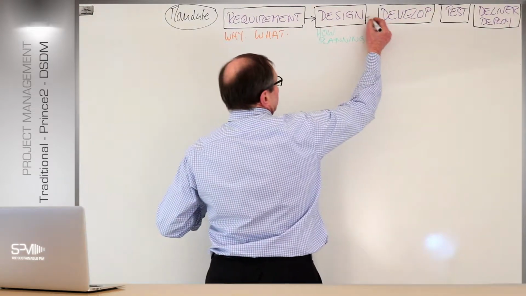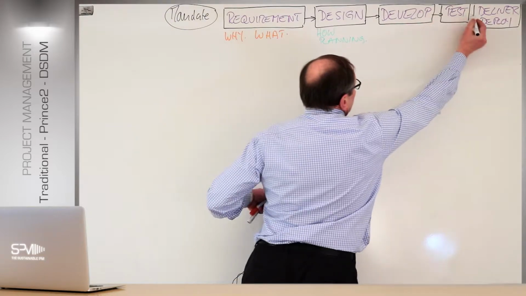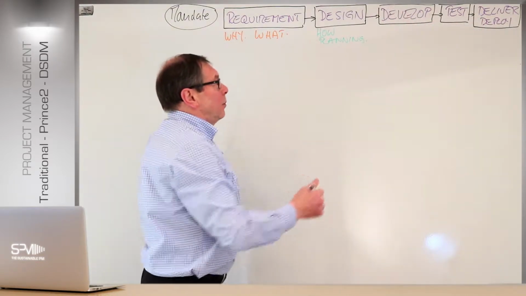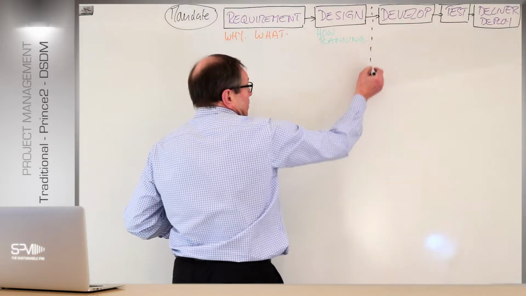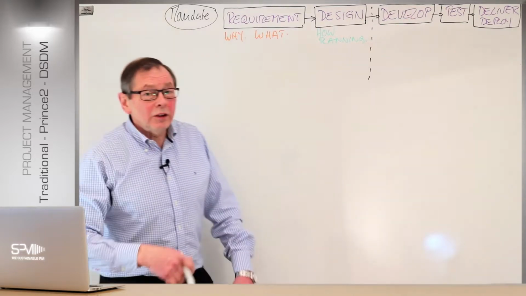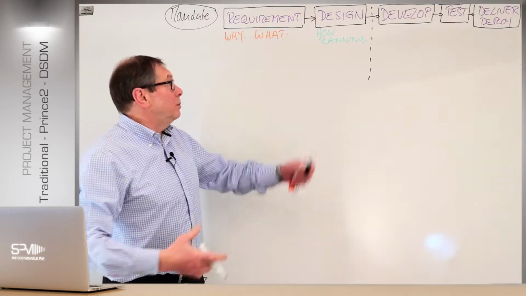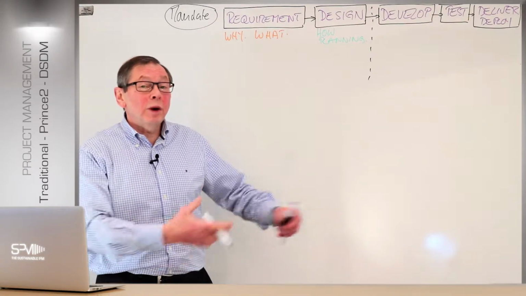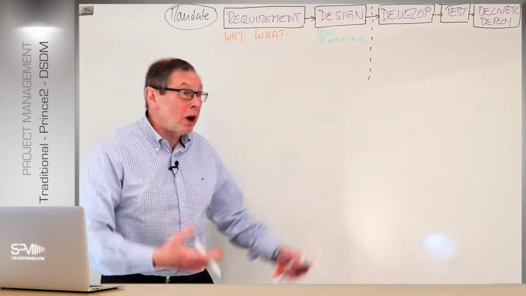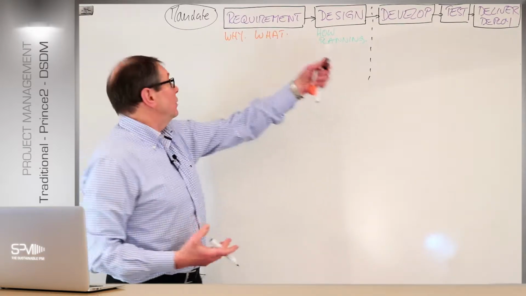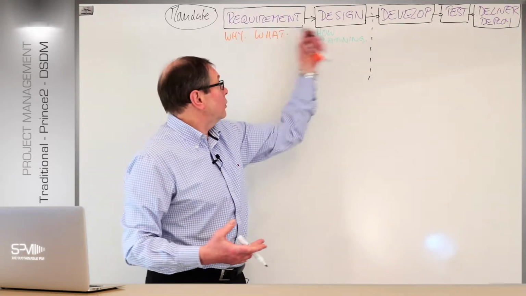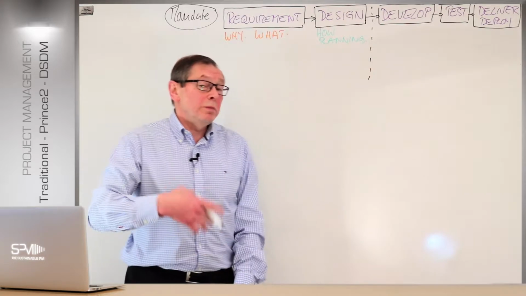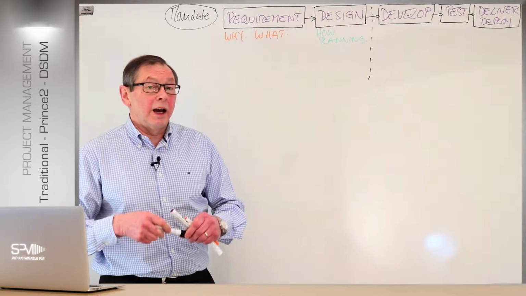So there's a sequence of events, right? Now, yes, I know during the development point, this is where we really run the project at this point through development. And at this point, what we're actually doing here is building the solution. Okay, so there's a lot of monitoring and control. This is where the governance comes in place as much as it does throughout here. There's governance going on in the build bit, the requirements and the design, but as you build it through development, there's governance going on in there as well.